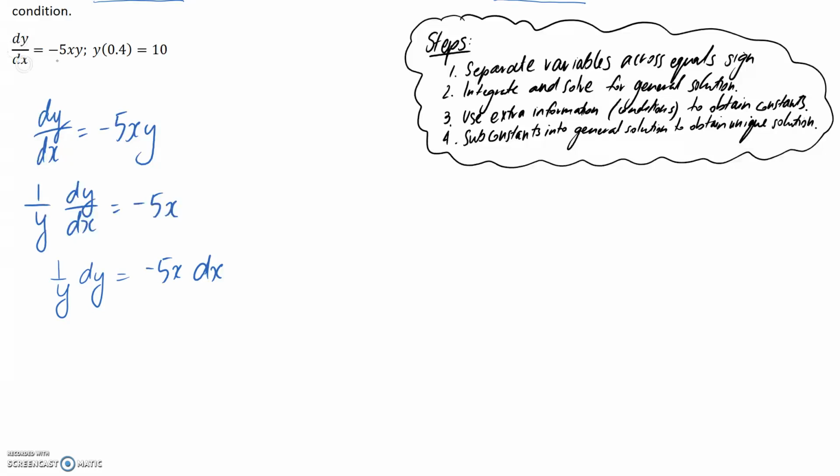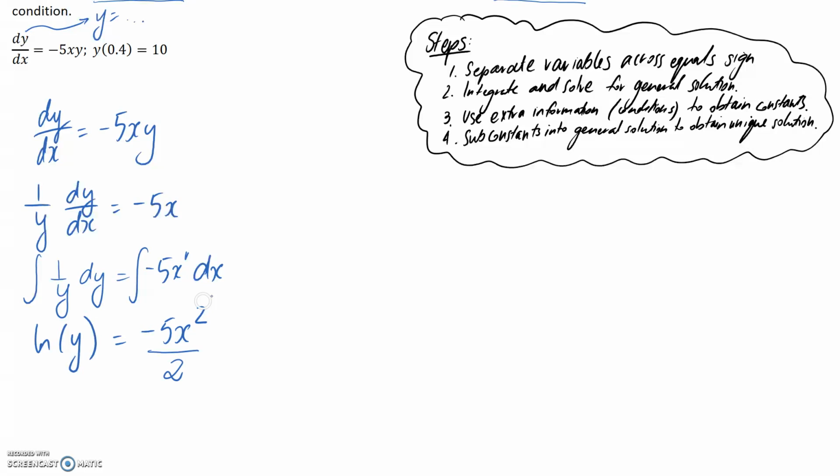So the general solution to this equation is going to be whatever the subject is on the top. So that's y. And we want to have it isolated in terms of, in our case, x's on the other side. So if I integrate here, the integral of 1 on y, this is saying with respect to y, that goes to the natural log of y. And here when we integrate, we use our power rule, so we add 1 to the power, so this has a little implied 1. So 1 plus 1 goes to 2, divide by the new power, which is 2.